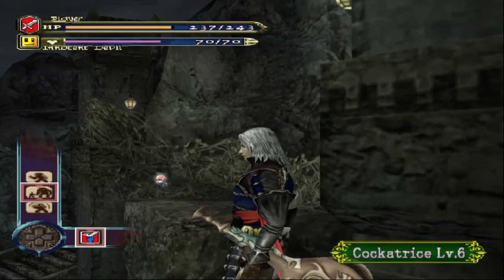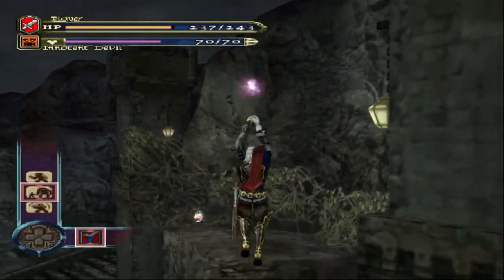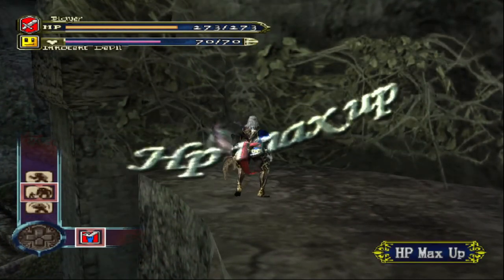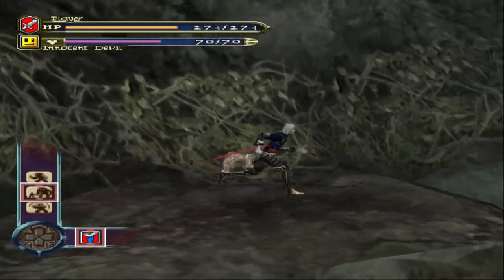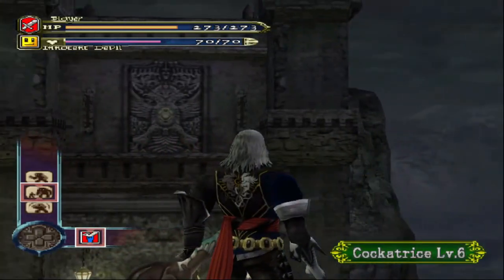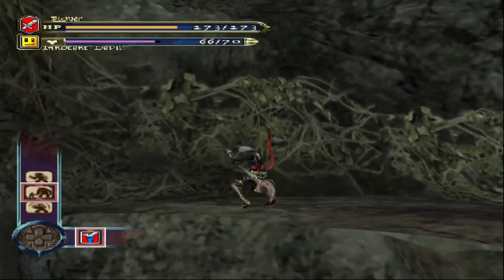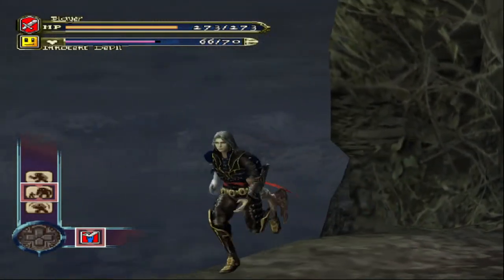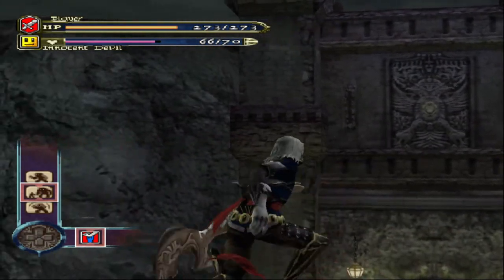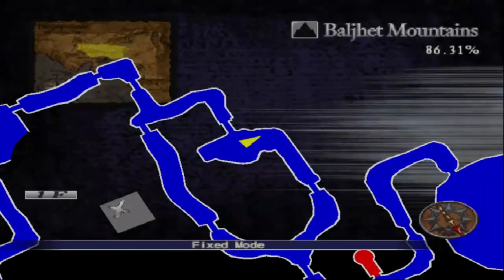Which side? That side. So let's jump. Glide. There you go. Oh, max up. Okay. I didn't know there was this type of item in this game. But I'm not surprised, obviously. Just checking around from this height here to see if there's something. I don't think so. Let's go. Alright, so we got one passage. So there was a passage here.